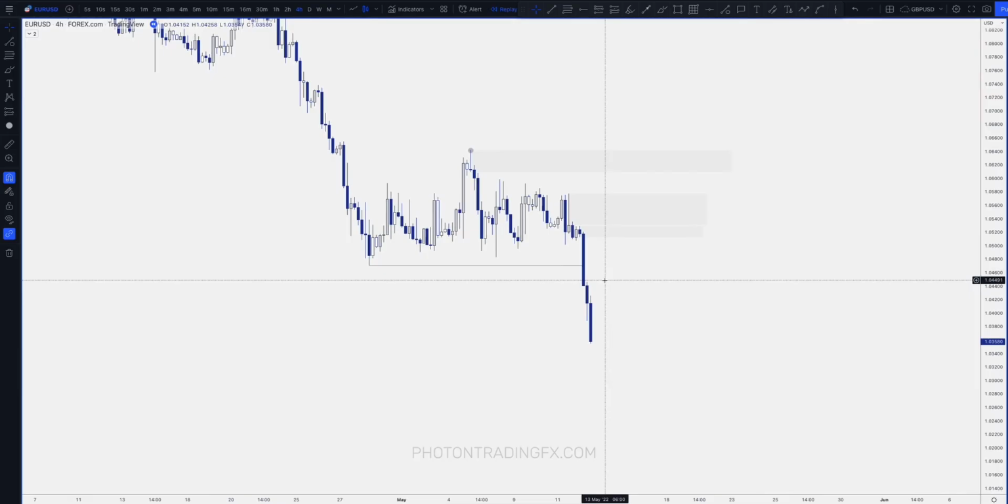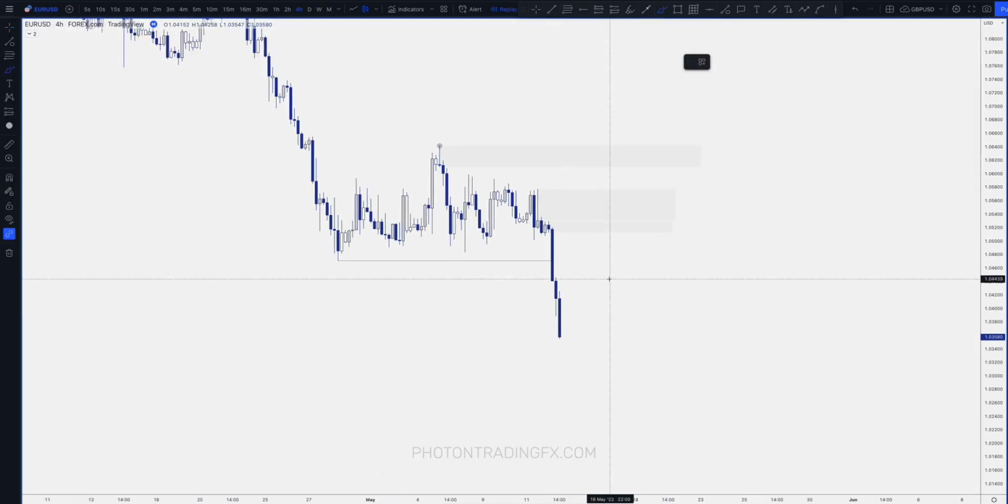It's structure, like I said. So from a 4-hour perspective, we've had that break of structure. So what do we expect after a 4-hour swing break of structure? We expect a swing pullback. And typically what we would look for is that 4-hour CHoCH to give us that first signal that we may be pulling back, right? Okay, cool.